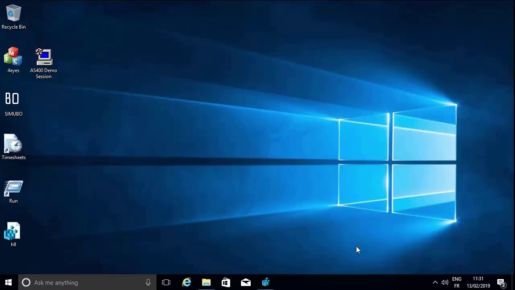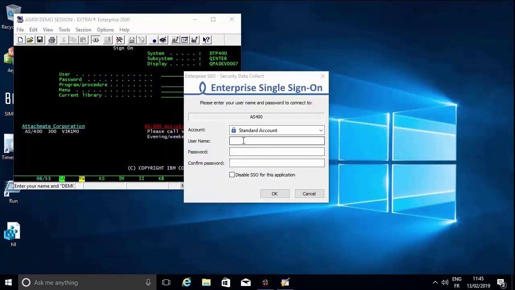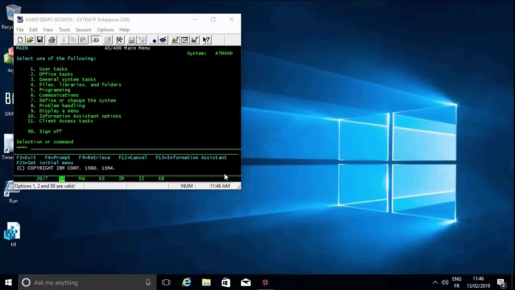Back to my workstation, I'm going to launch my AS400 application. The ESSO window appears, asking me for my credentials for this application. I'll enter the login information, and the SSO is performed on the application.